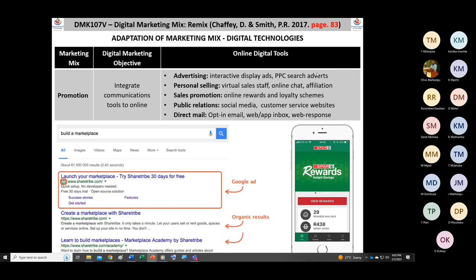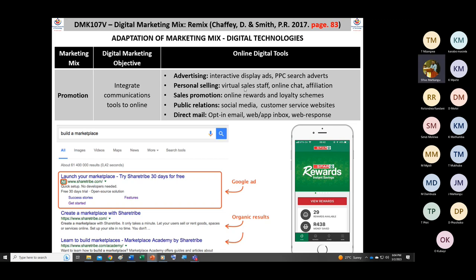So it's also about learning whether the information that you get in the case study will become part of personal selling or sales promotion or public relations or direct mail there. And then you've got personal selling. This one is a bit tricky because the term personal means face to face, right? So now when you say personal selling and you are talking about an online world, sometimes they remove the term personal and just keep it with selling. So in your textbooks or in the literature, you don't see the word personal. It's because of that theory that you cannot say something is personal selling when it's on the internet. It does not make sense.